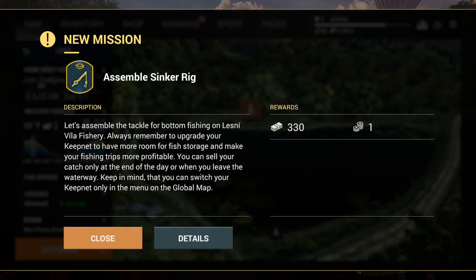Okay, assemble the sinker rig. Let's assemble the tackle for bottom fishing on asset. No, this isn't it. This is the other one. It's Creuse, I was thinking. It was a French one. Lesny Villa Fishery. That is Czech Republic, if I remember right.